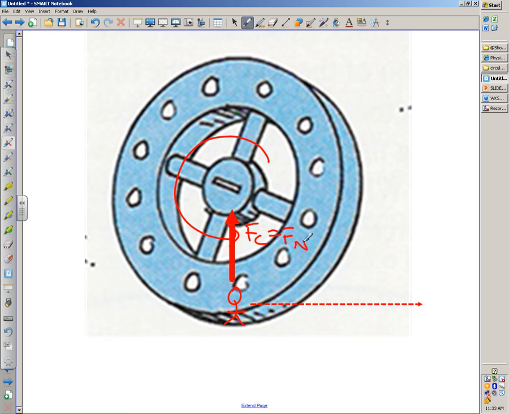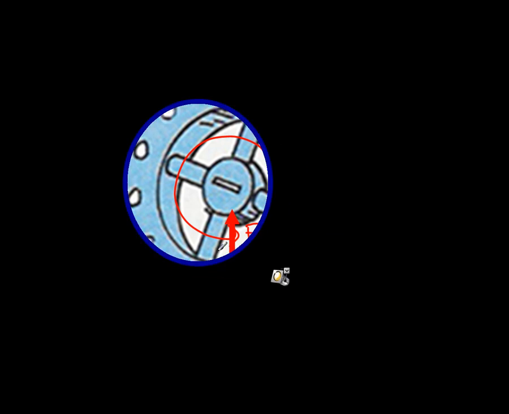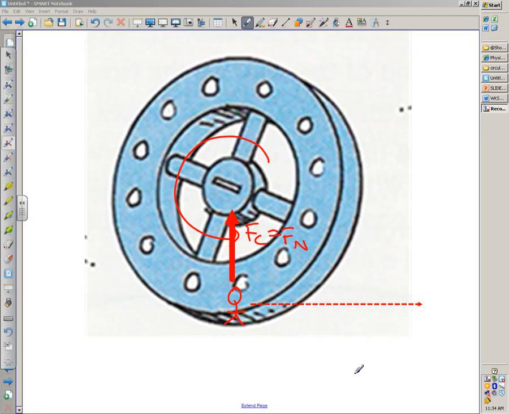If I just drew a picture of this object standing here along the floor, and I drew a force pointing upwards like this, you would label that as normal force, yes? Still normal force here as well. Now, the one thing that's missing from this picture, though, that we generally have is what? Generally, we have gravity. But in this picture, is there gravity? Not at least in this isolated situation.